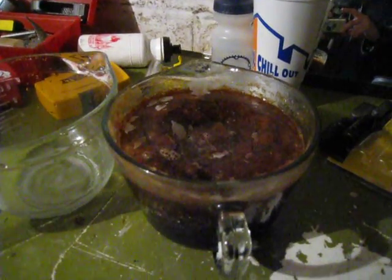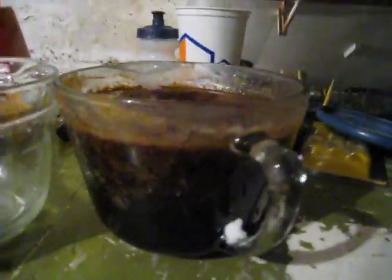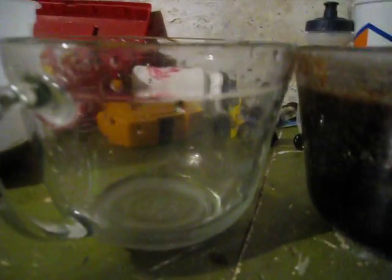Alright, now it's been another couple hours and the temperature is actually closer to zero outside, and I went out there and this thing has definitely got probably more ice than the first time. So I dumped the first stuff in here. It's about a cup. And then I cleaned this out.